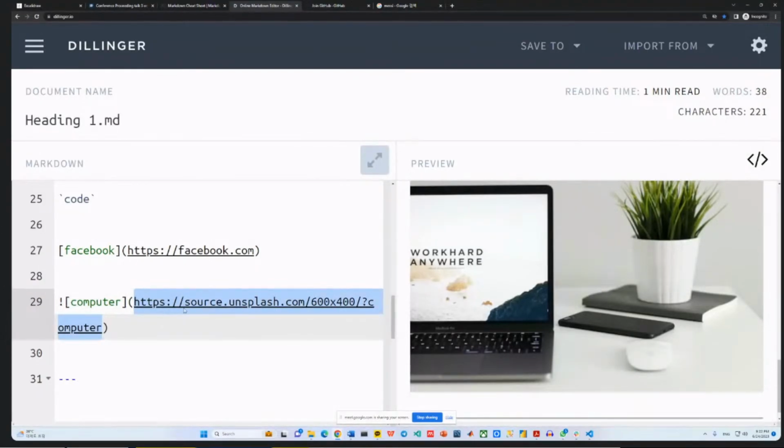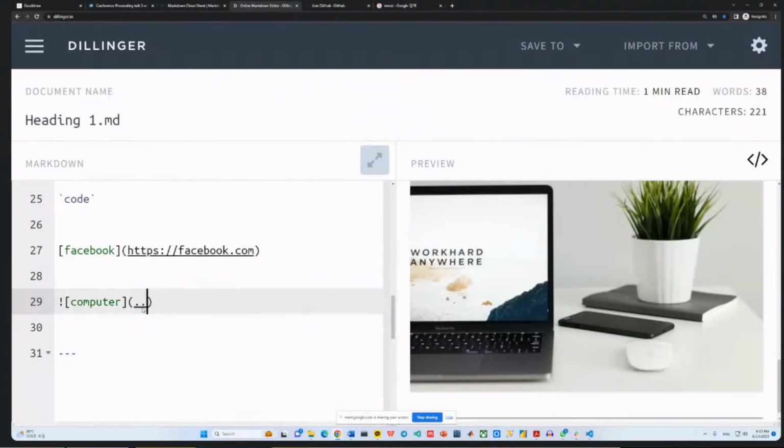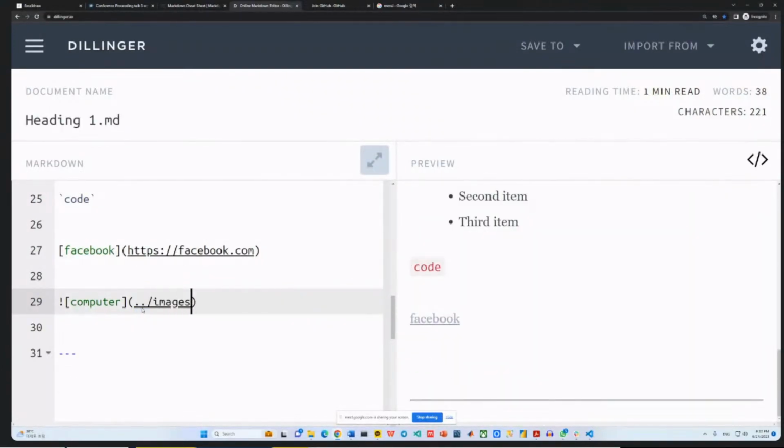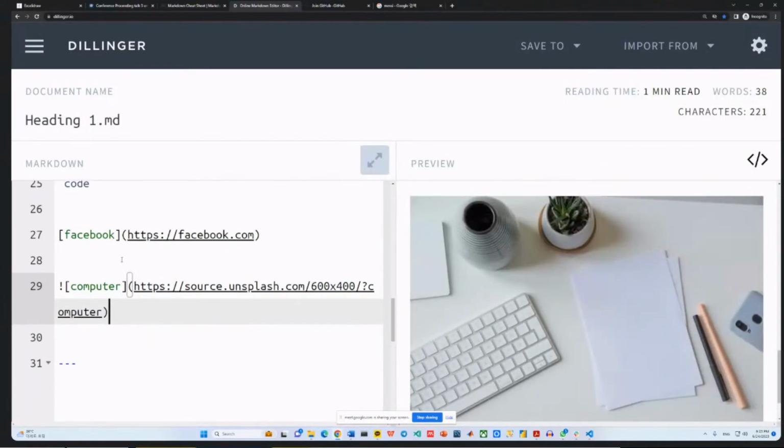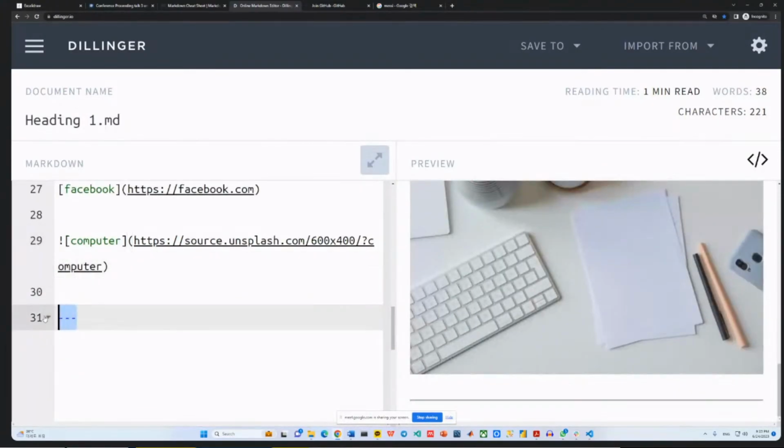I told us that for our own folder, for example, we have something like dot dot slash images slash then the image name, and if it's png you add dot png. Something like that, then it will display it. But if you want an external image, you can easily copy the link and paste it here, and it will show up on the page the same way this is showing up. For horizontal lines, we just put three dash symbols like this, and this is a horizontal line at the bottom of the page.